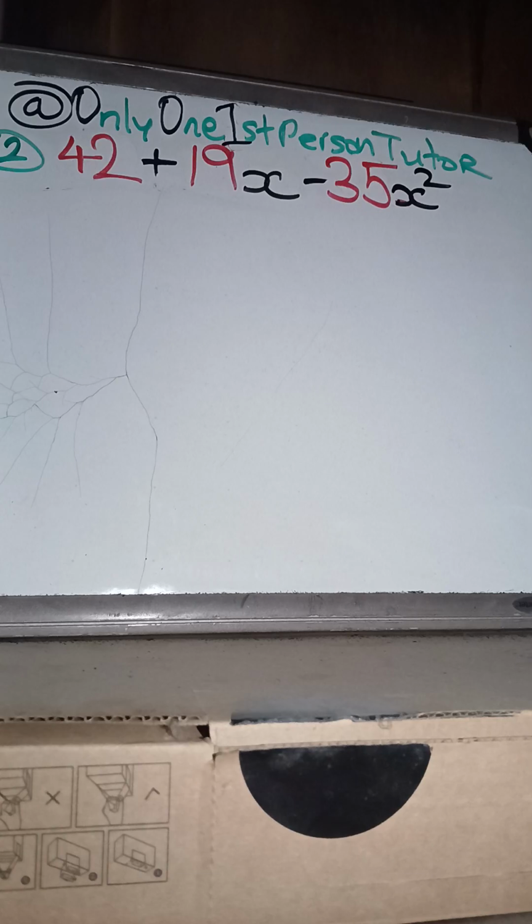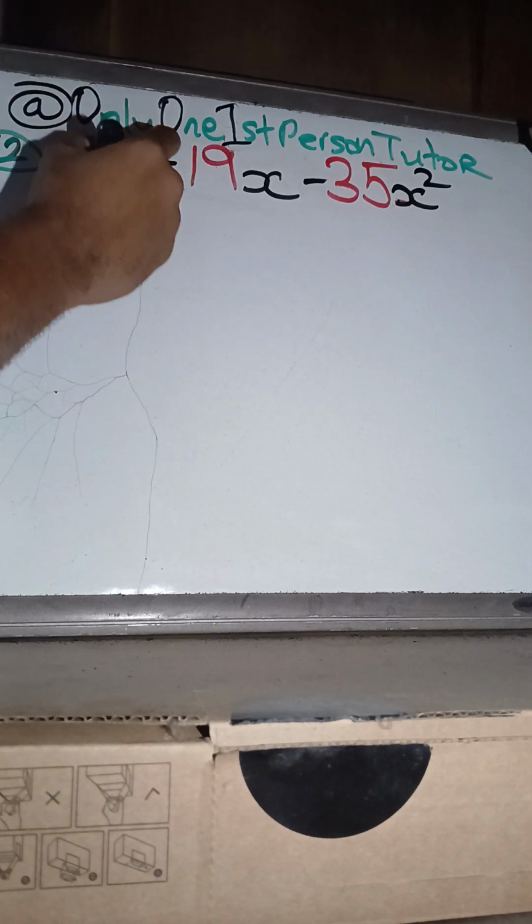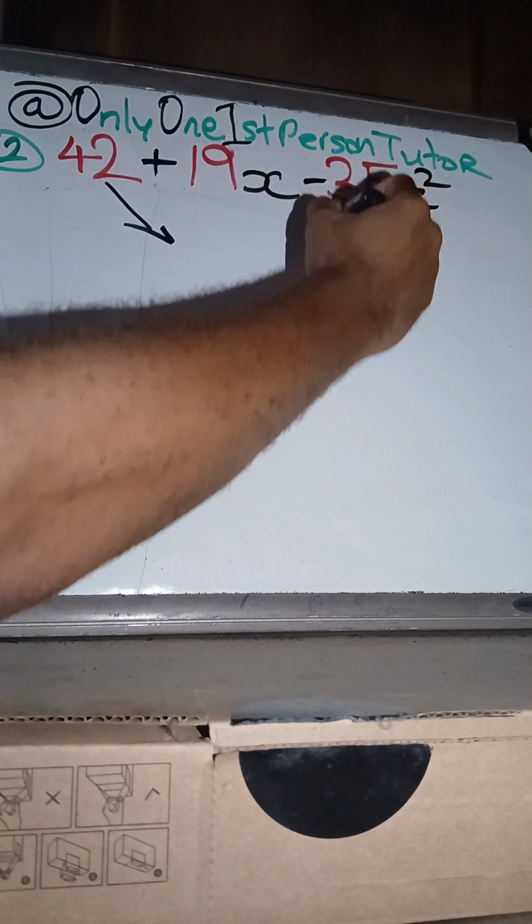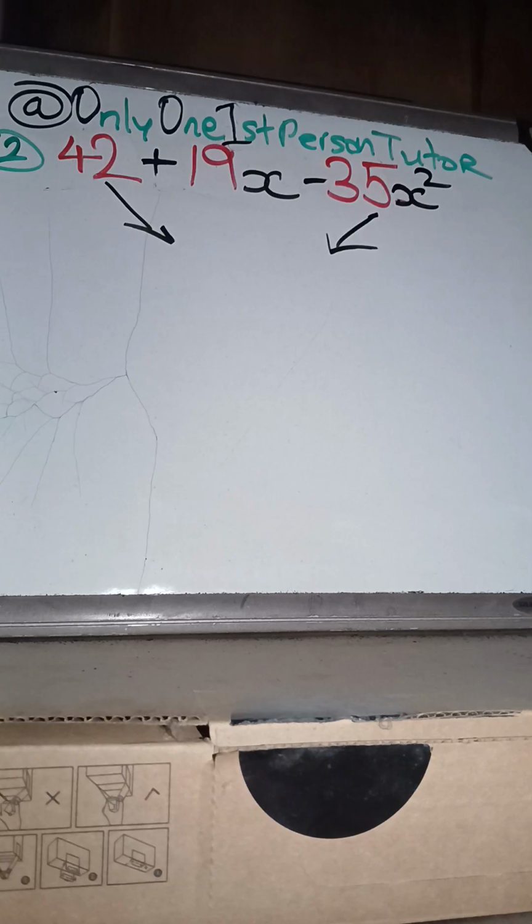Alright, so let's see if we can conquer this here. We're trying to find the replacement for 19x. A positive 19x means that the number we need, the larger of the two, needs to be positive, right? So if we have something like a plus 35, we'd need a minus 16 in order to get a positive 19, just by example. But anyway, we are going to find the prime factors for 42 and the prime factors for 35. So let's get that sorted.